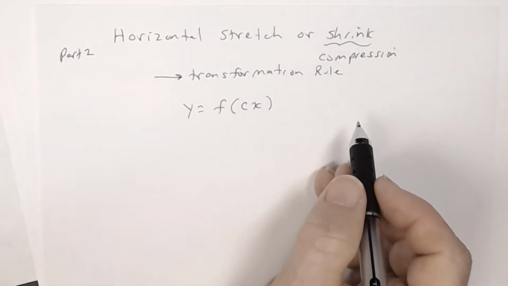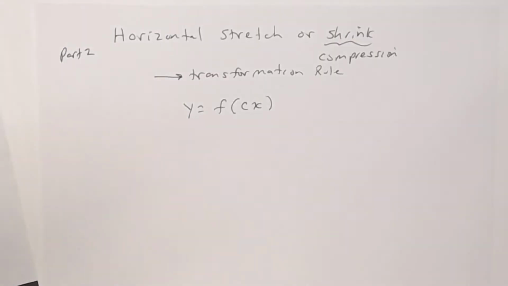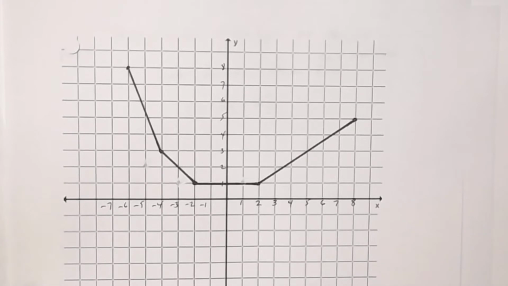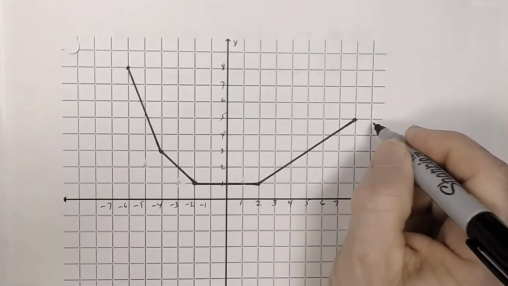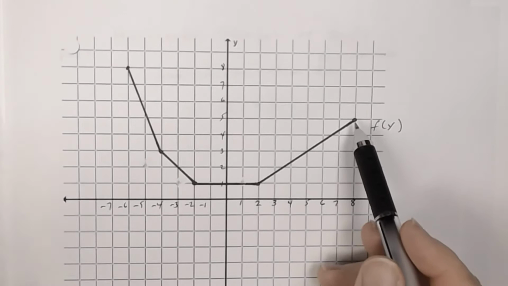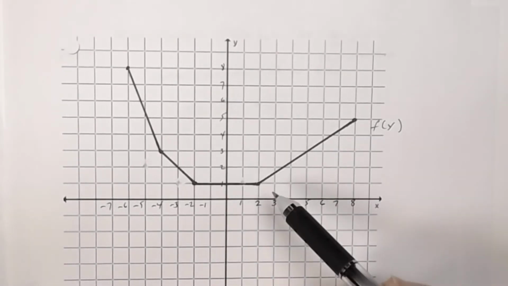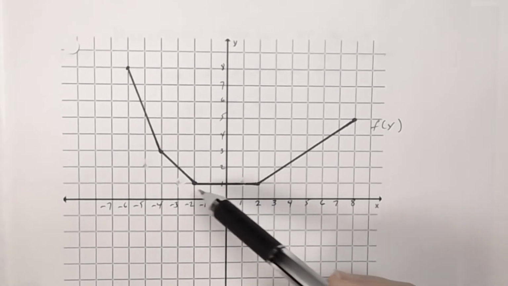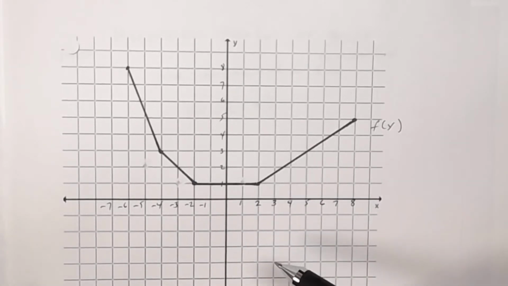So we're going to look at this example. We have this graph here, and let's call this function f of x. Notice that on this function, we have this shape right here, and it has this form. You have these little segments: a horizontal segment, and this segment as well.